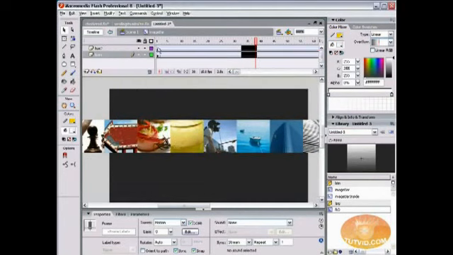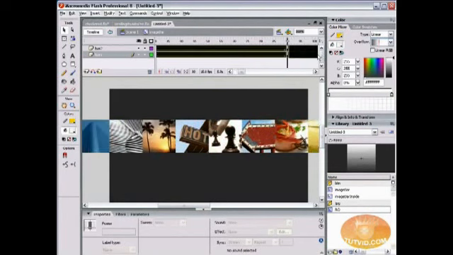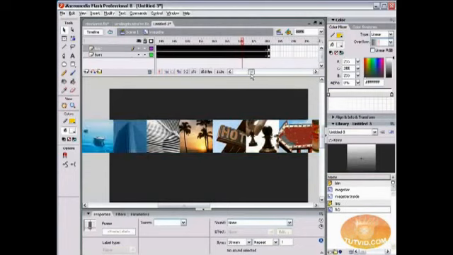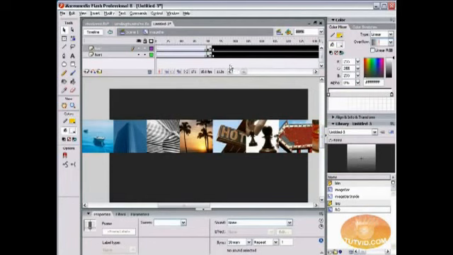What we need to do now is select this entire thing, all of those frames, that whole motion tween, hold down Alt so we're duplicating this entire thing, and drag it out so the last frame lands on frame 181. You can see that gray box is going to show you where your last frame ends. You want that to end on frame 181. And what that's done is it has lined up.